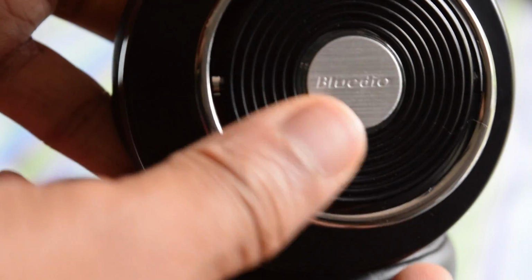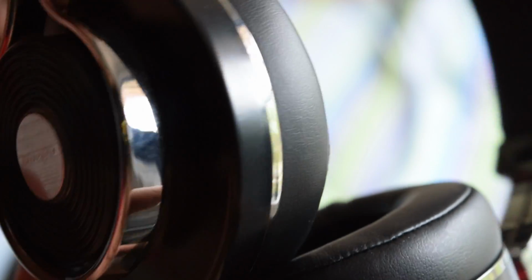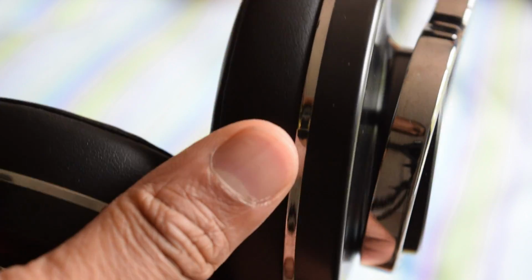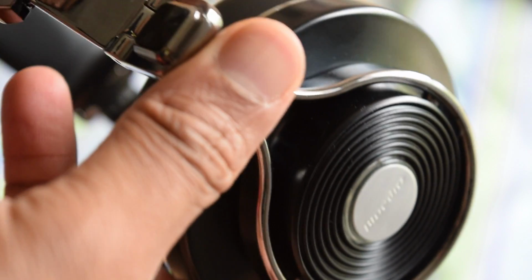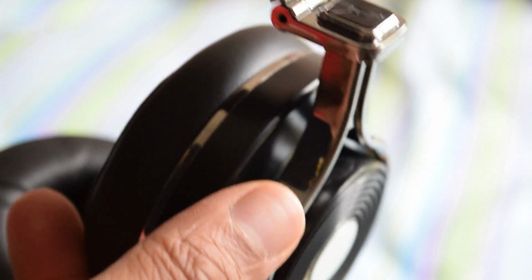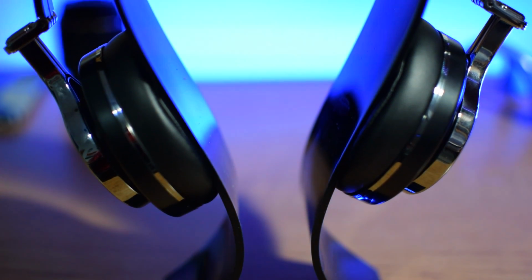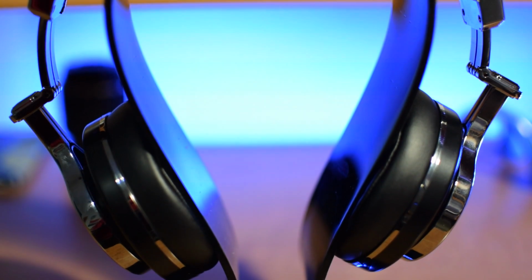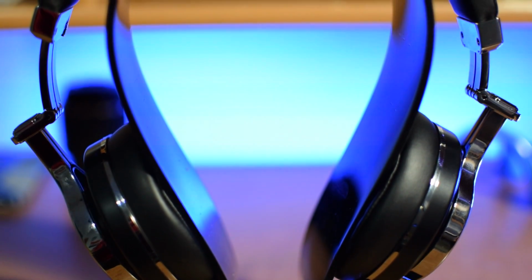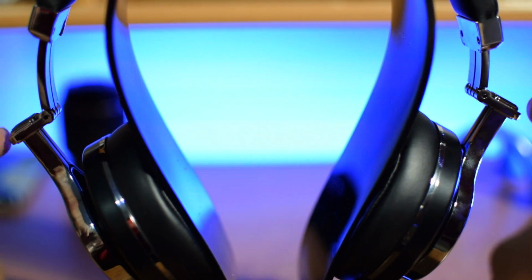The first thing I did notice was the headphones are heavier than a normal pair of headphones. So if you don't like heavier headphones, then these aren't for you. They are heavier because they are made out of zinc alloy, so they feel very premium, they feel very sturdy, they're not going to break easily. So the added price is because of the increased quality used to design these headphones. Now don't get me wrong, these don't feel like 15-pound dumbbells on your head, but they are just slightly heavier than a normal pair of Bluetooth headphones.